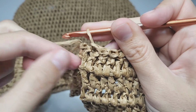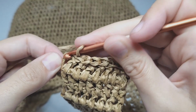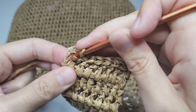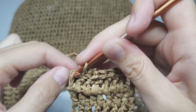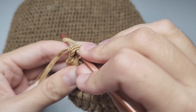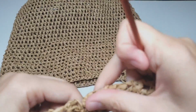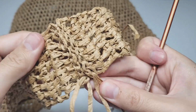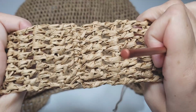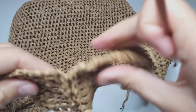Yeah, here the last stitch I will insert my hook right into this space between chain and double crochet, and here on top of the double crochet too. So this is my seam, and this is the right side. From the right side, I think it looks really nice.